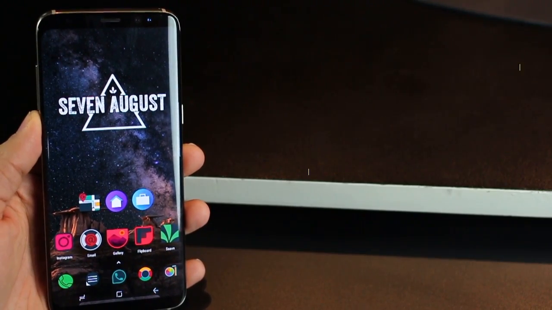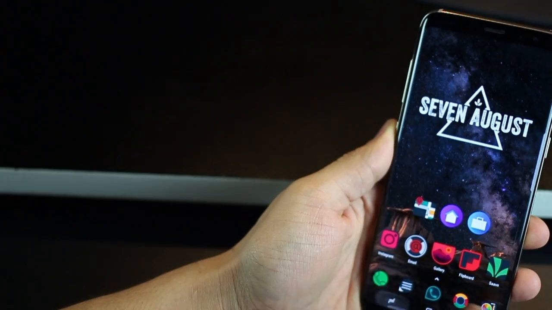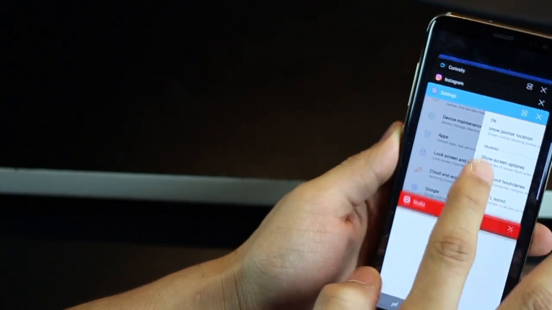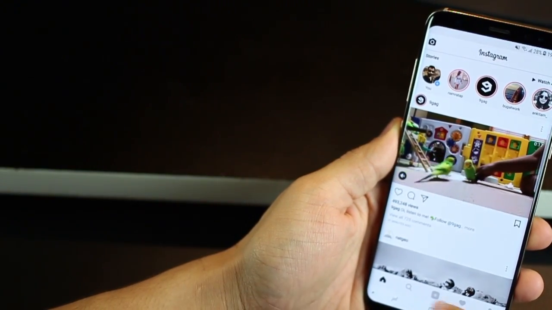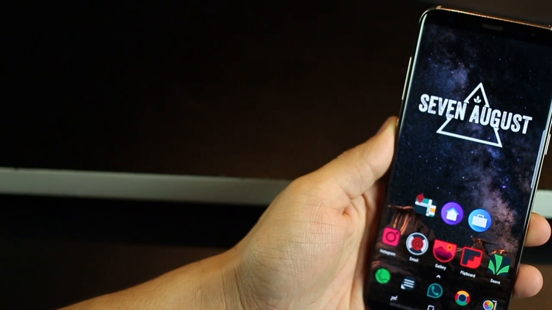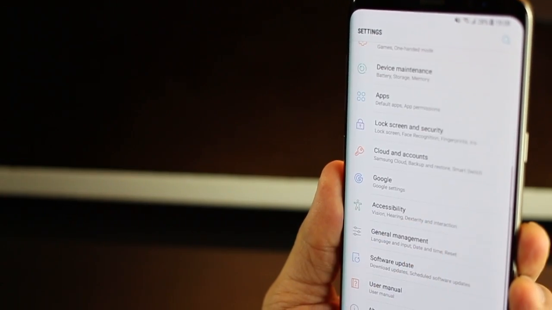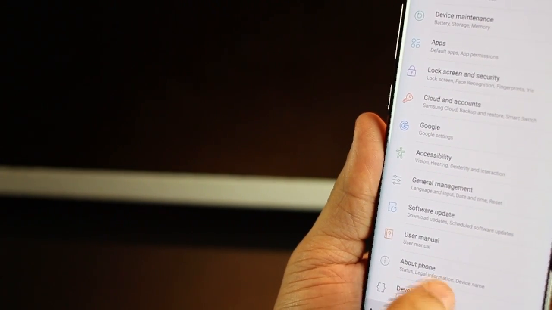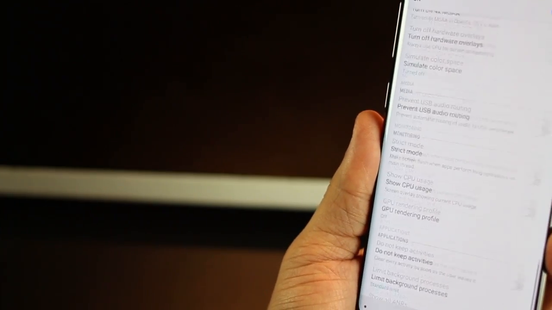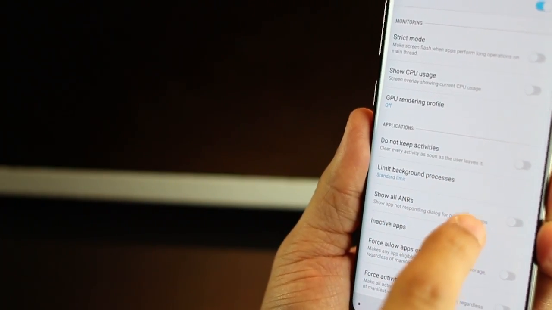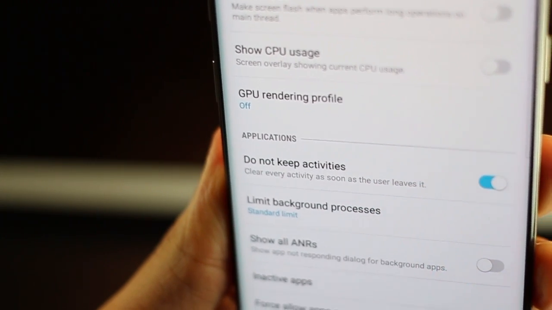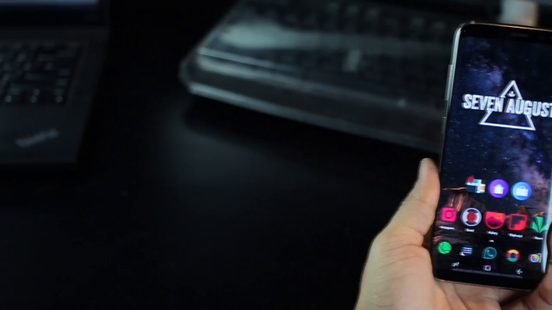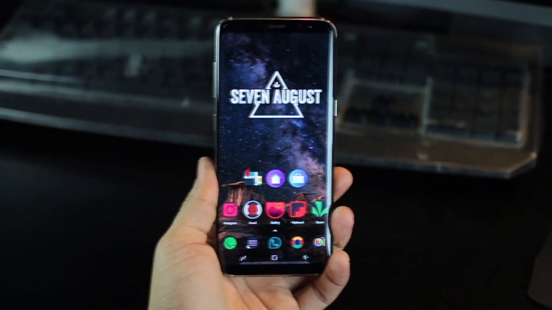The second last one is to go into and enable don't keep activities. Yeah, it's a setting actually, and it's a big one. Android's multitasking prowess is impressive, but it is also one of the reasons why they slow down over a period of time. Enabling this setting is going to stop apps from running in the background when closed or switched. And that keeps your RAM memory free to use elsewhere. Not that the Galaxy S8 is short of RAM, but this will mean that your apps would restart when you switch between them. So if you do a lot of switching, then I suggest you don't enable this setting.